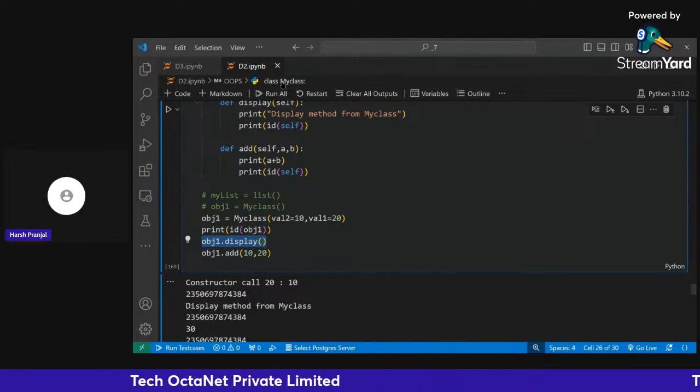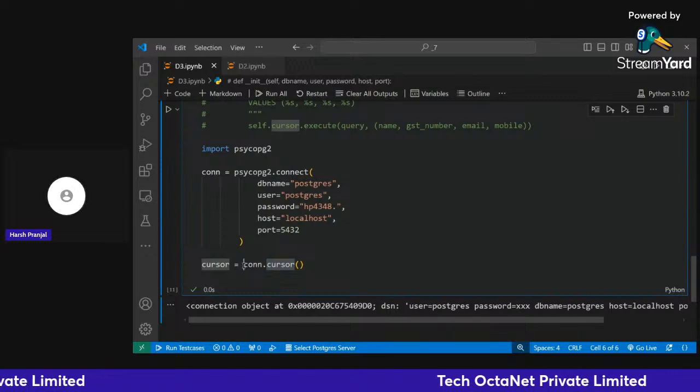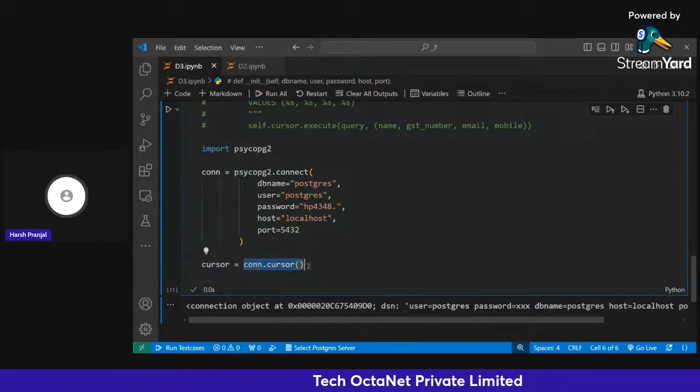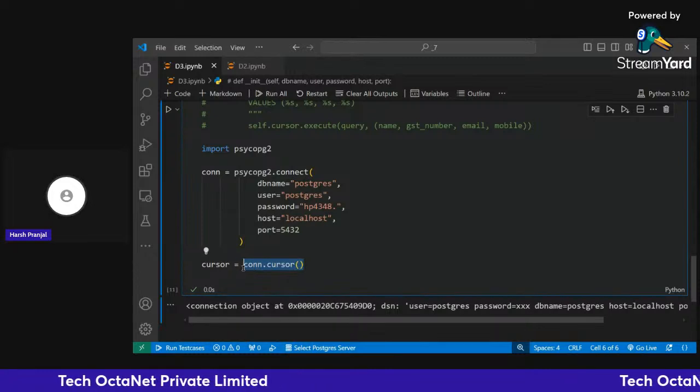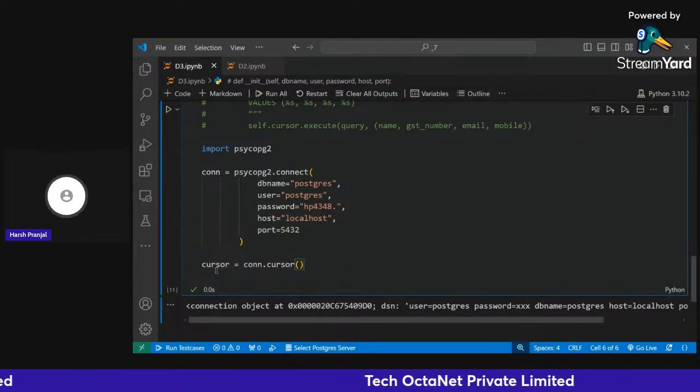Similarly, to create a cursor, you have to call the cursor function from the connection object, and this cursor function will create a cursor for you. Now a cursor is created.